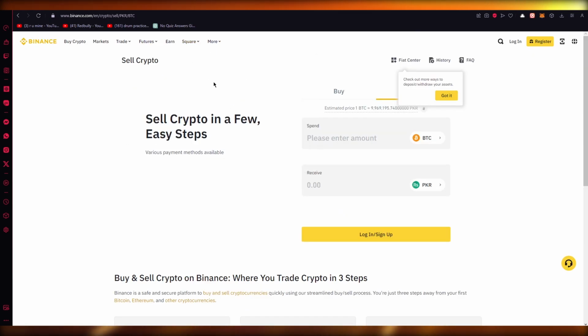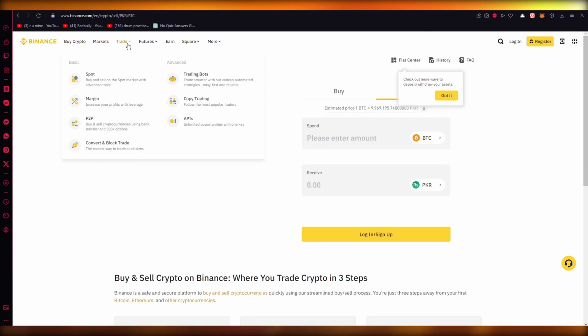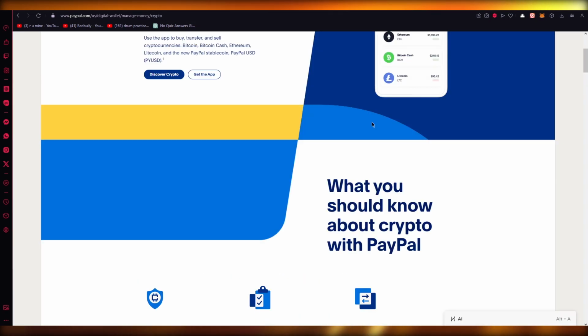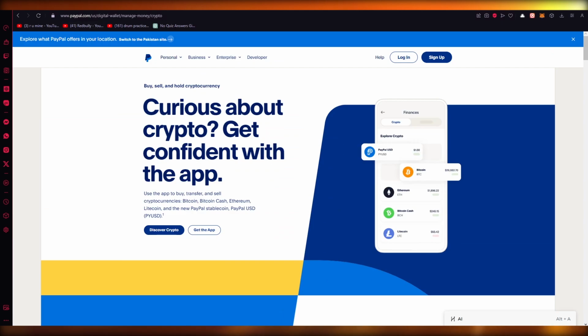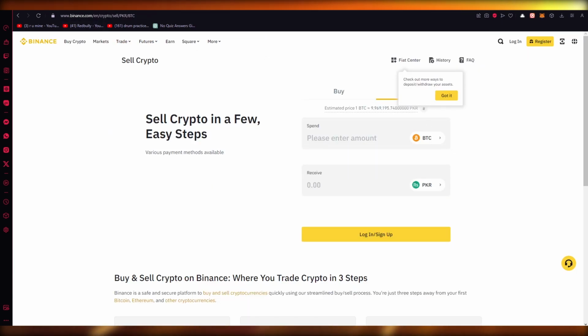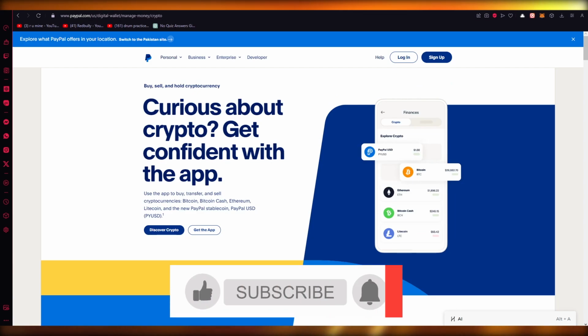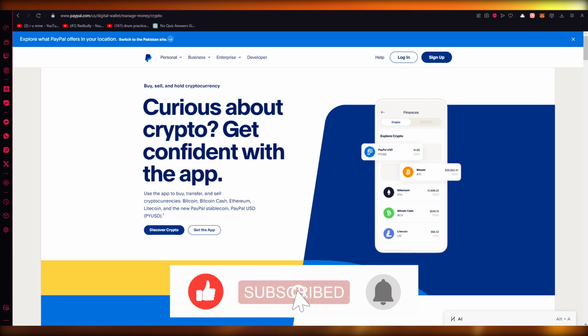Once you get that wallet address, you're going to go over to your Binance, and once you're selling or maybe trading, you're going to add the crypto wallet address for PayPal into your Binance's selling. Once you do that, it will directly link your Binance to your PayPal, and that is how you are going to transfer from Binance to PayPal in the easiest way possible.